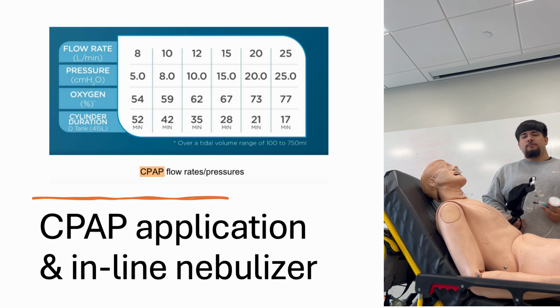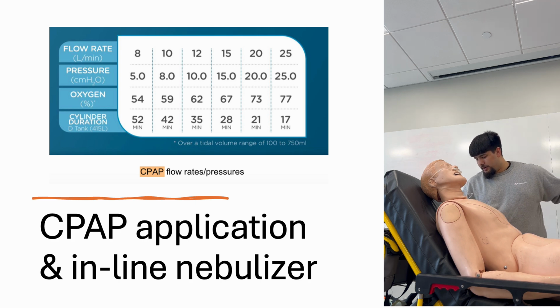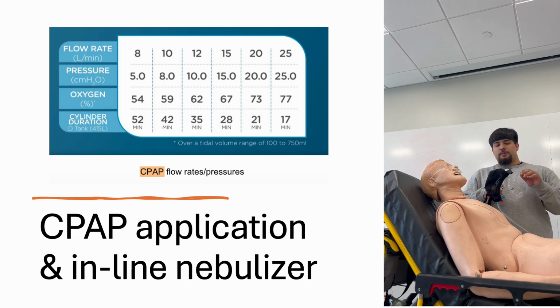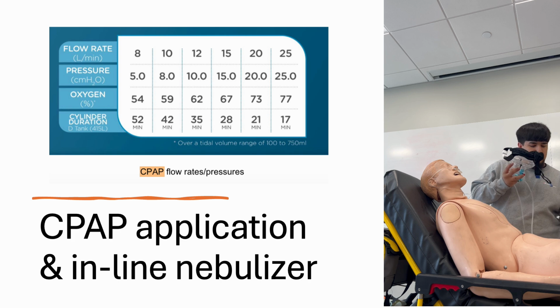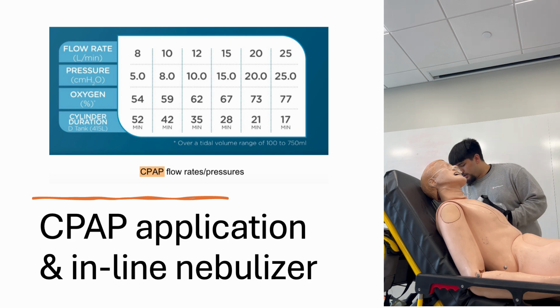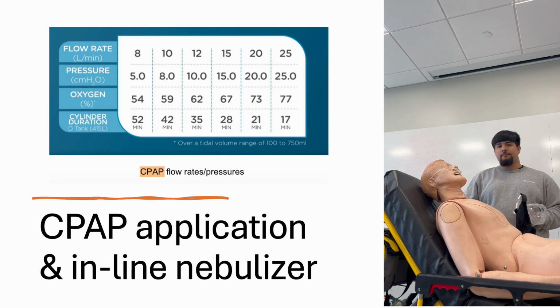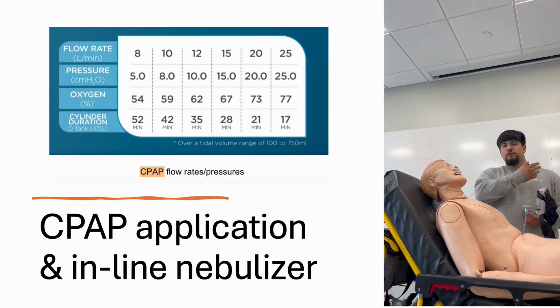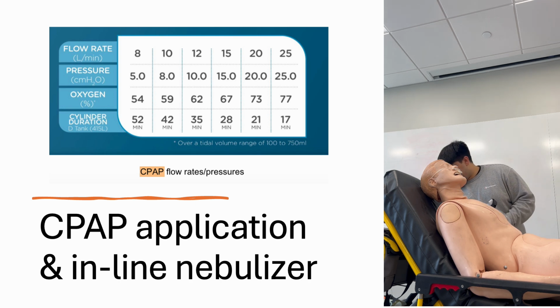So first, you want to go ahead and make sure you have the CPAP all set up. We have the little head covering one. Make sure it's all connected. Then you want to hook it up to oxygen. You want to set the liters per minute adjusted with the PEEP setting. I'll put a picture of the chart up here. So we'll start with a PEEP of 5, so we're going to put that at 8 liters per minute.